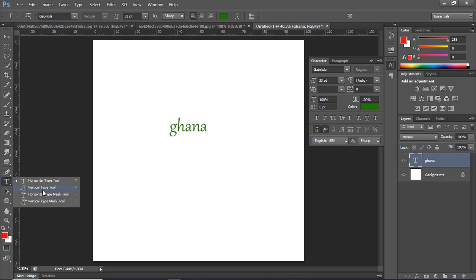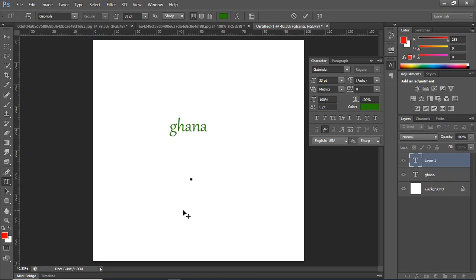The text tool, you can also type in the vertical form. As you type in vertical form, you click here, then the cursor will now appear, but in a vertical form. Now I'm typing, let me check it. Okay, correct. I'm typing in a vertical form, and this one is in the horizontal form. Every editing we did on the horizontal one can also be applied on the vertical one. So that's the text tool for now.